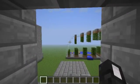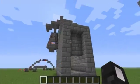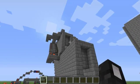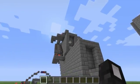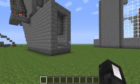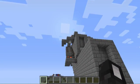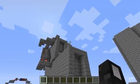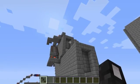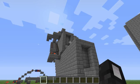I can put one room at the end of this path and another room at the end of this path, and to the player it will appear as if the rooms overwrote each other. Like if this room was a dining room and this room was a bedroom upstairs, and you went down the long staircase and came out in the dining room, then you went back up and triggered it somehow and didn't realize it, came back down and came out the top path into the bedroom, what will appear to have happened is that the dining room became a bedroom, or that the dining room moved somewhere else and the bedroom moved into its place.